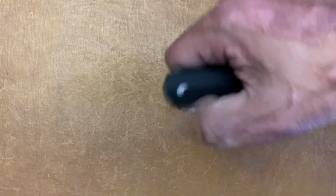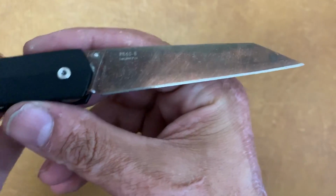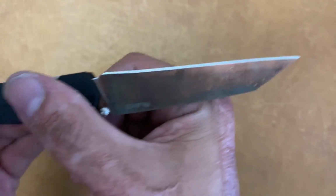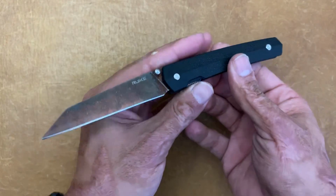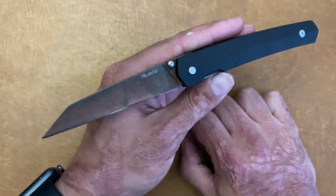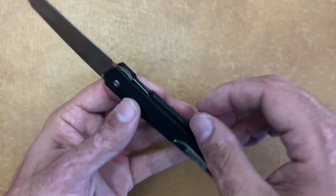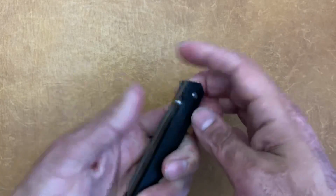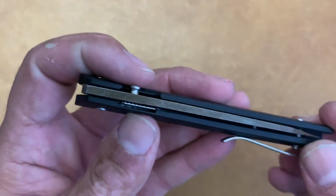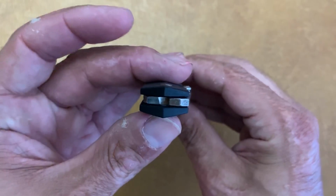Next one is the Reich P865B that I decided to put a copper acid wash on here and put my edge on it. It's okay, lightweight, say office carry or something like that. You have G10 scales, a thin liner lock. This one didn't get carried a whole lot for me because those thumb studs are sharp for me. My hands are already just jacked up, so take it for what it's worth.